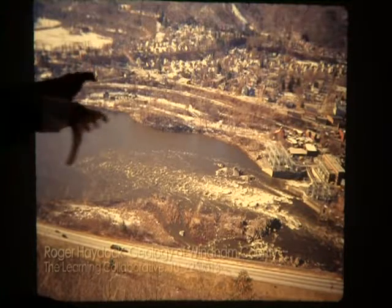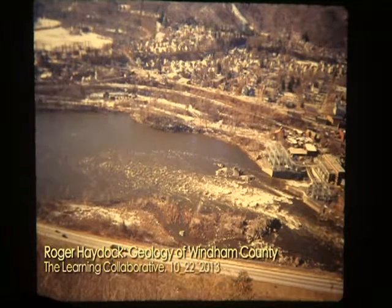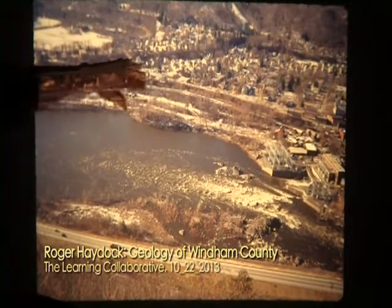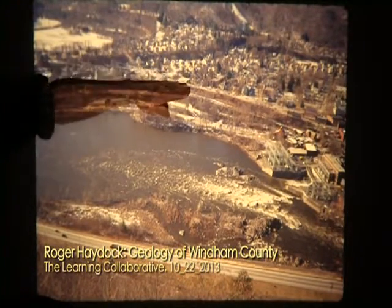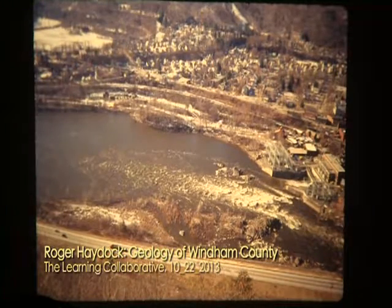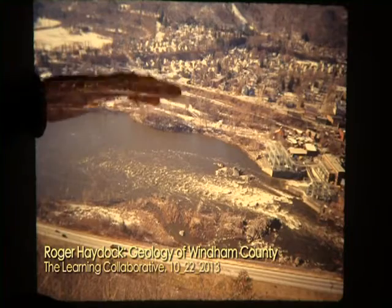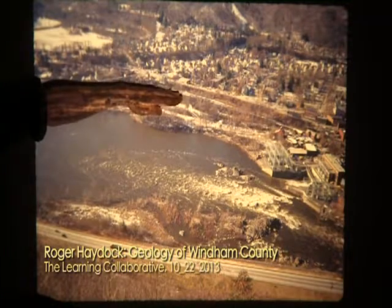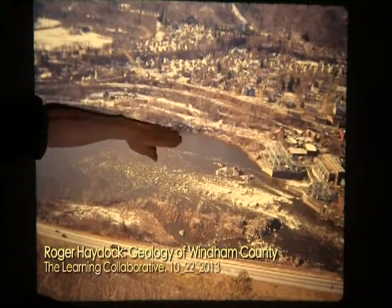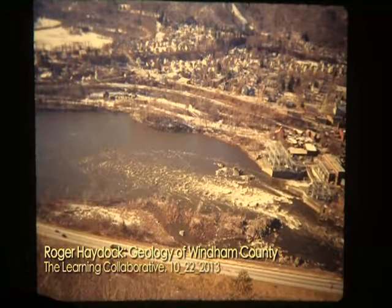And what would happen is the Connecticut River would go into a crazy flood, erode away a huge amount of one of these terraces to have a new floodplain level. Okay? And then you'd wait another couple of centuries or whatever. And then you'd have another hurricane that would do the same thing and lower the floodplain again, and then another one, down again, and another, until finally the river got to bedrock.